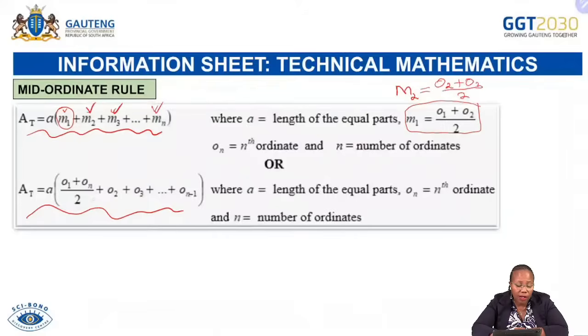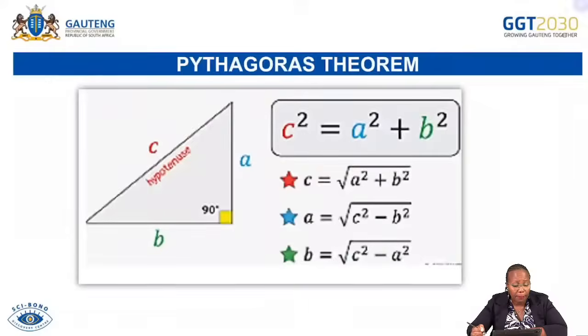And then with the second formula now, this ordinate, the last ordinate, that is the ordinate before the last one. Because now we have already substituted the last ordinate there. So you can't repeat the same thing here. Be careful, grade 12. This must not be the same as that one, because this one is just before the last ordinate on your given ordinates that will be presented on your diagram.